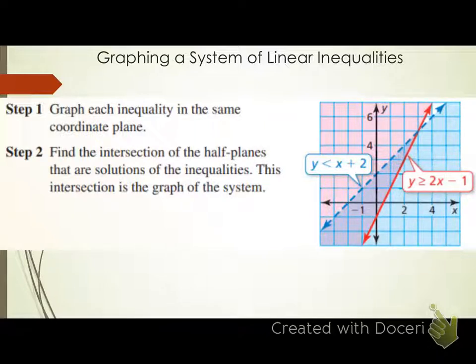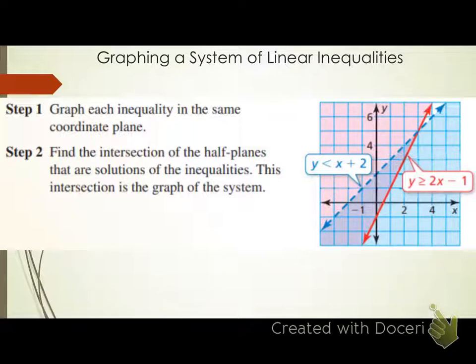What's the y-intercept? -1. So there's a point at -1 on the y-axis. What's my slope? 2/1. Up 2, right 1. Down 2, left 1. Line or no line? Line. So is that solid or dashed? Solid. That's why it's a solid line. Y is greater than or equal to 2x minus 1. Would that be above or below my line? Above. That's why this region is red.